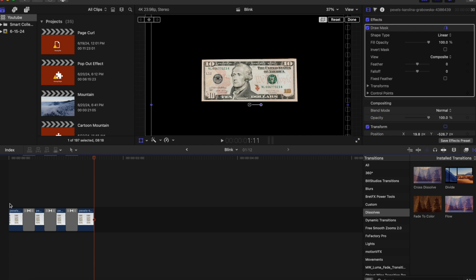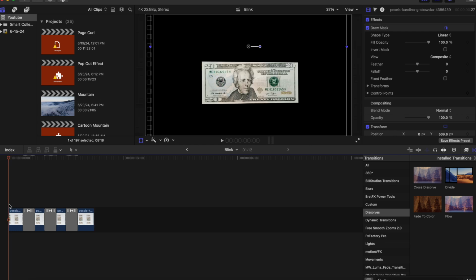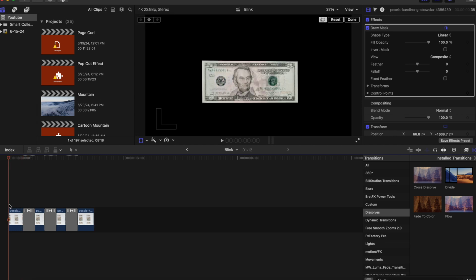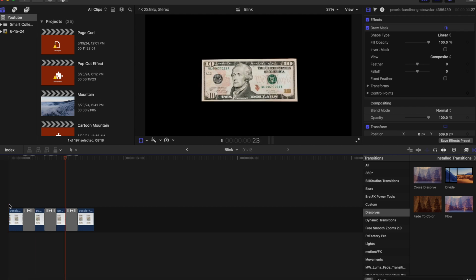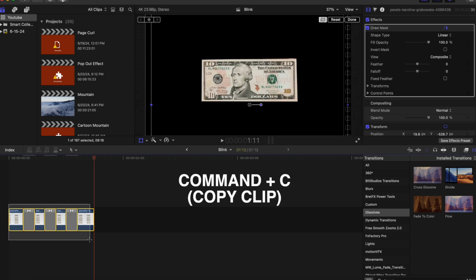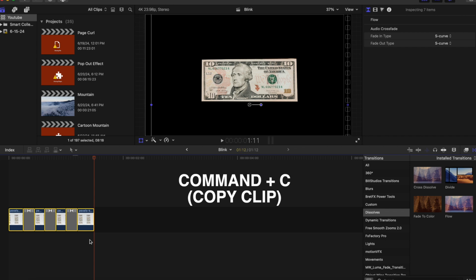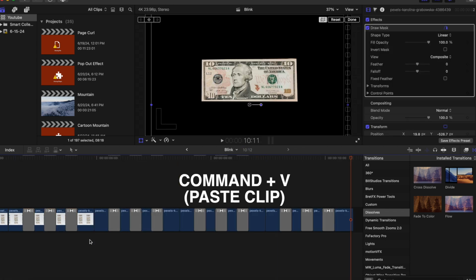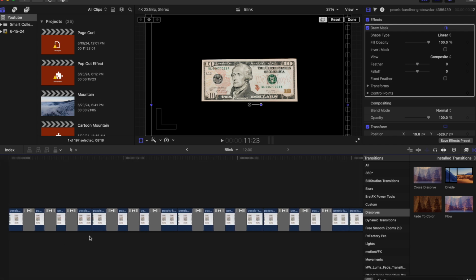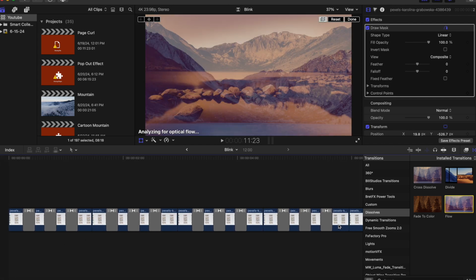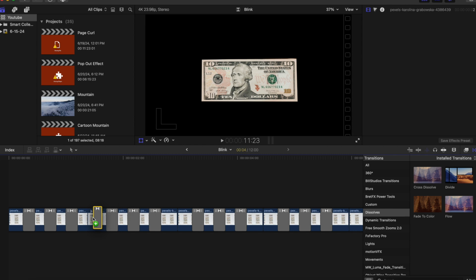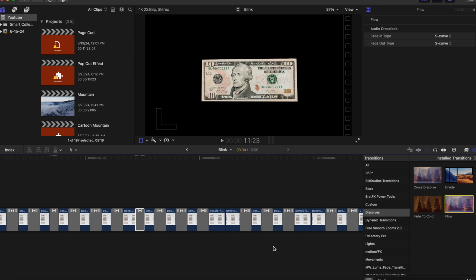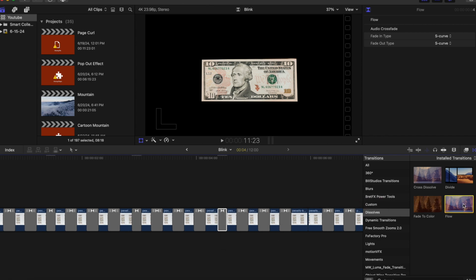So once you're satisfied with how your effect looks, you can just replicate this. You can just copy all of this, Command C, Command V, and just keep doing that. And in some spaces you're going to have to put your transition back, like the empty spaces right here. You don't have to if you don't want to, depending on how you want your effect to look.